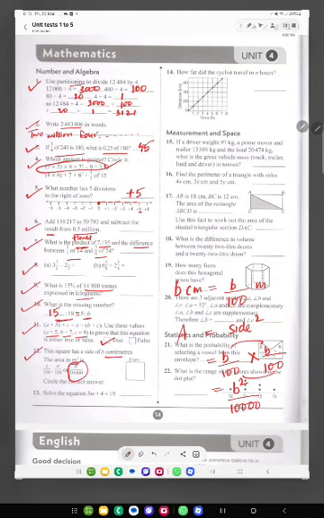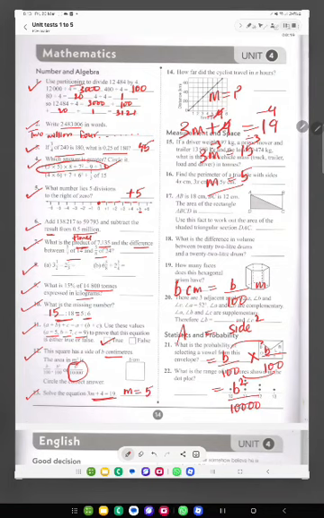Moving on. Question 13, solve the equation. So this is an equation. 3m plus 4 equals 19. This is algebra. We want to find the value of m in this. We'll do the steps one by one. First we'll take away 4 from both sides. So this plus 4 will cancel with negative 4. Then I have 3m. 19 take away 4 is 15. After that you divide both the expressions by 3. So 3m divided by 3 is m. 15 divided by 3 is 5. So that's the value of m. So that's the solved equation in 13.